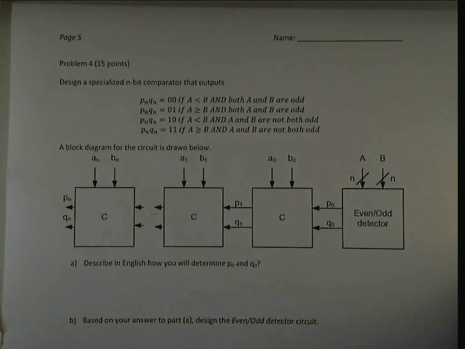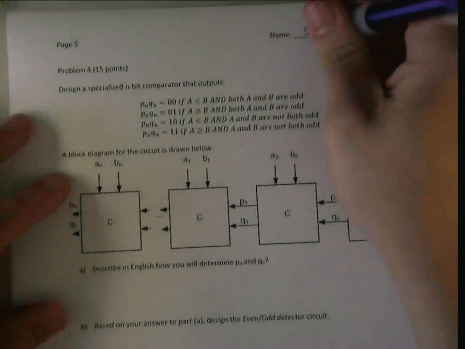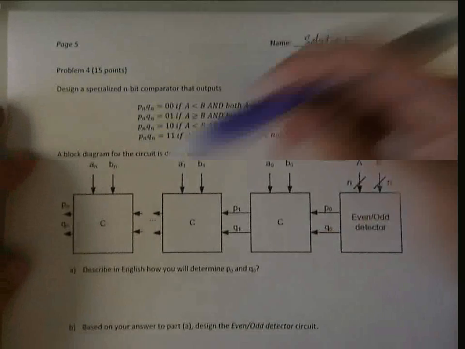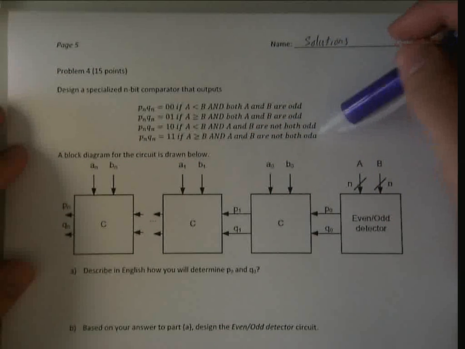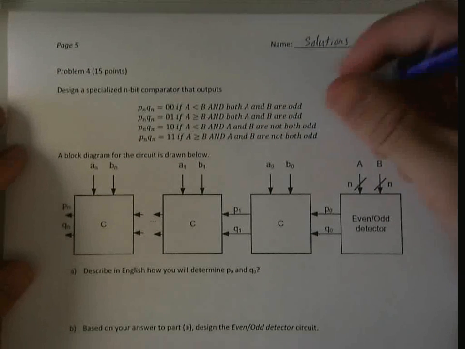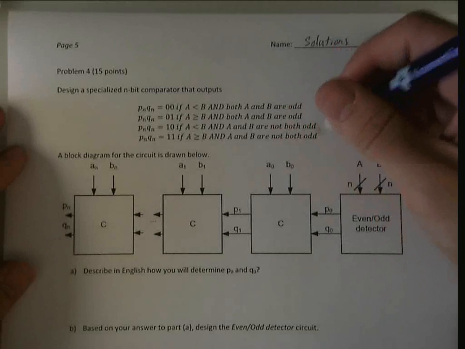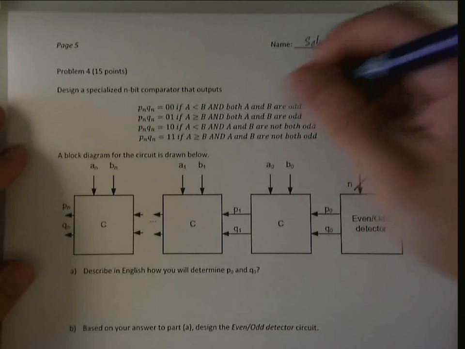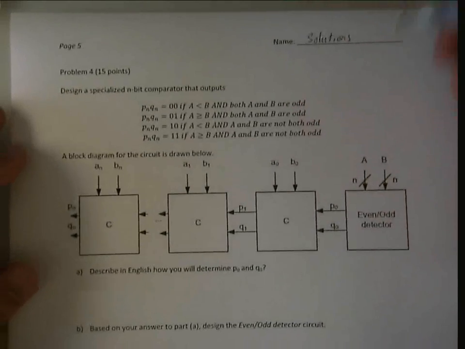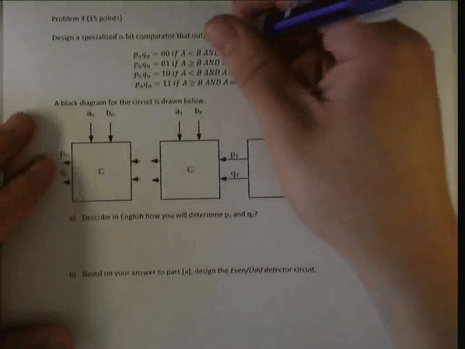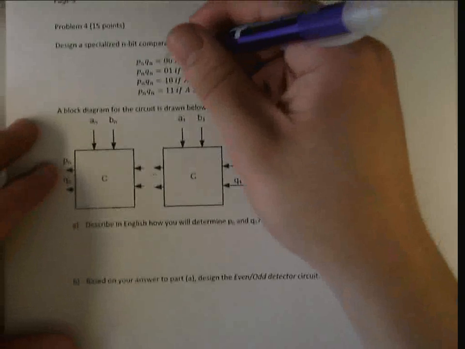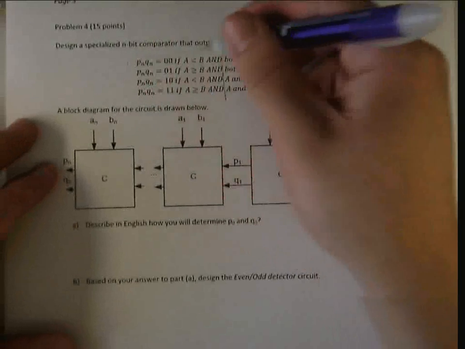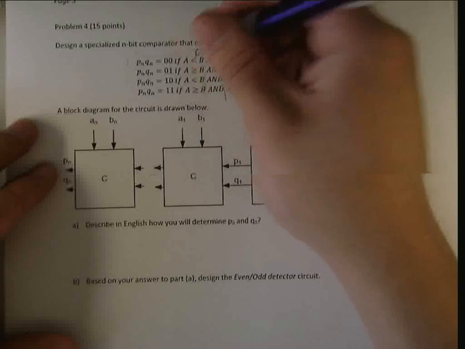This is the solution video for Exam 1, Problem 4. In this problem we will be designing a comparator that takes into consideration whether or not the numbers are both odd, or not both odd. So one or the other can be even, or both can be even, and this is they're both odd. The first part of this question asks you to parse this. So this is part A, and this is really part B, or sorry, part C.